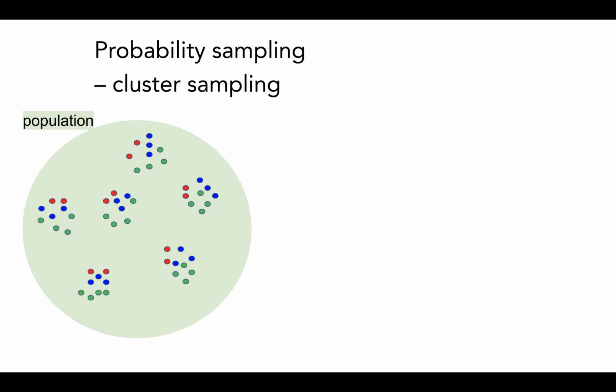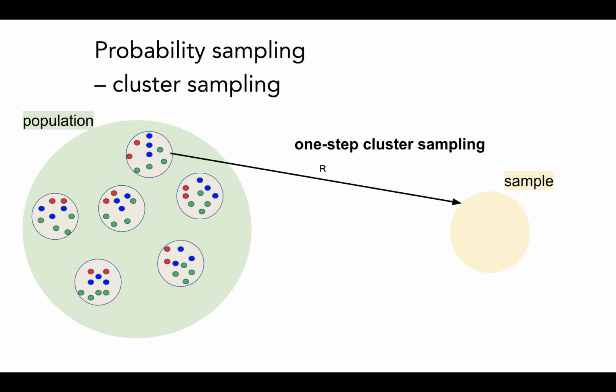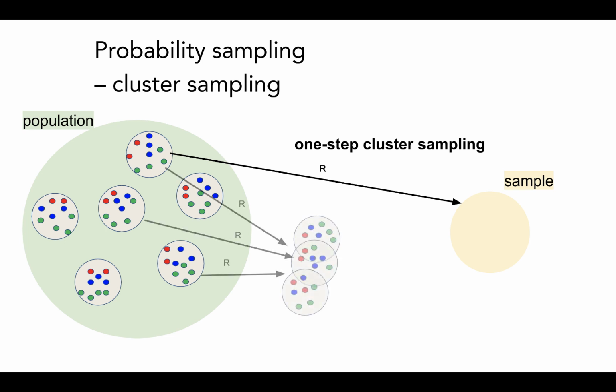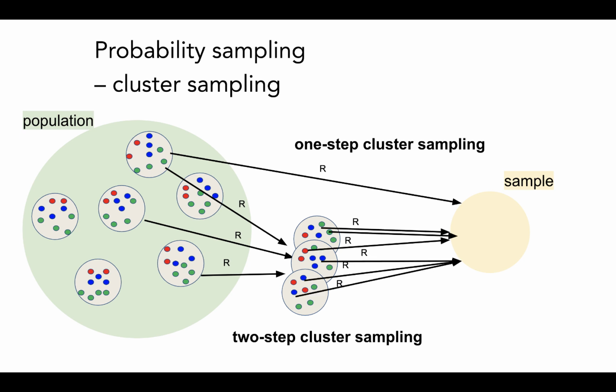Let's say this is your population and you have several different clusters in your population. So each of these little circles represents clusters in your population and you want to draw a sample from them. One-step cluster sampling means that you take one cluster and that becomes your sample, right? Now, of course, you can only do this if each of your clusters looks identical or almost identical to one another, if each of them is in and of itself a representation of the population. With two-step cluster sampling, you will select several clusters from your population, and then out of those clusters, you will randomly select individual units to include in your sample. So it's definitely a bit of a detour, but makes your sampling method more robust.